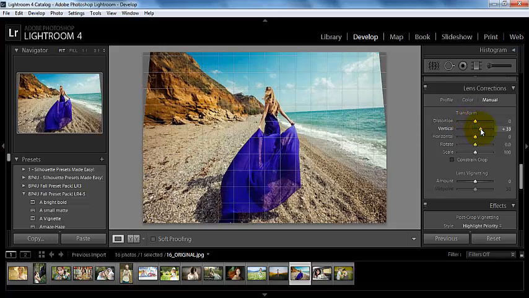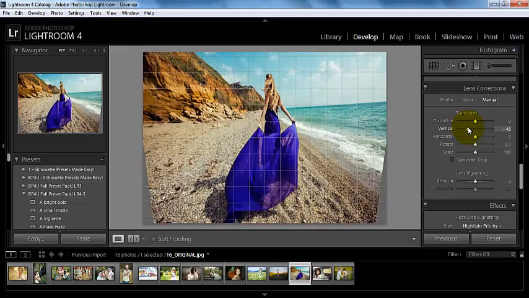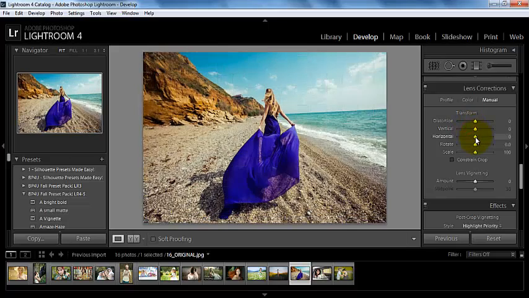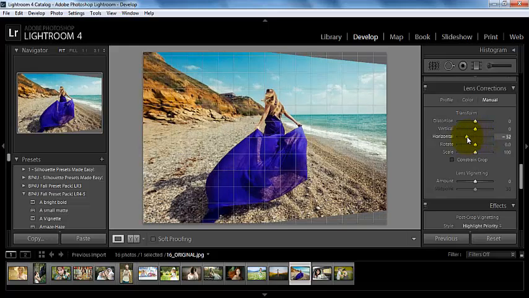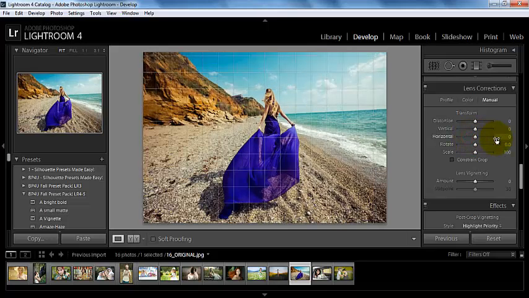I can also use this vertical and this horizontal here to move my photo in different ways, and what I really like to use that for is if I have lines in my photo that aren't completely straight or they don't look how I want them to, I can use that vertical and horizontal perspective to very subtly straighten the lines up and make everything look good and make the composition look more how I had it planned in my head.